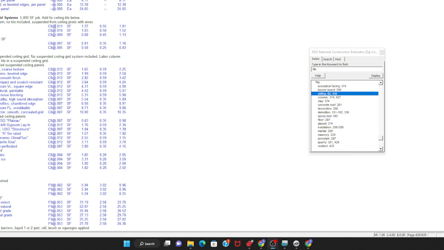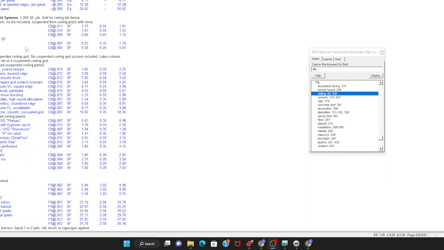And the man hour unit for the 2x2 is 0.011. What's that mean? That means it's 0.011 of an hour to install 1 square foot of 2x2 grid. It's always per unit. So if you have 1,000, move the decimal point over 3 times. That's why we make the sheets. We just fill a zillion sheets with all of this stuff, so all you have to do is put in the total. And this is the price based on wherever I have the cost book at this moment, Ohio, per square foot. And this is the labor cost in money.